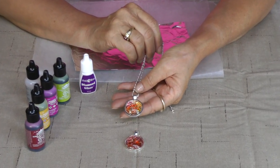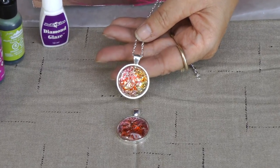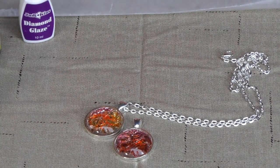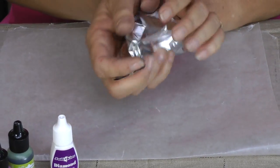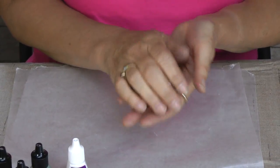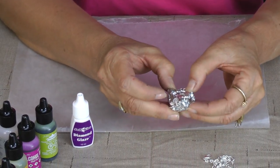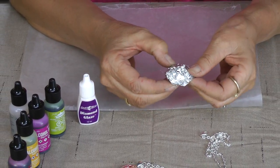They're just beautiful and I think they're even more beautiful in person than you can see through the camera. So what I need to do is start out with my aluminum foil. How big of a piece you want is your choice. You just kind of roll it all up, get it all nice and crinkly and then you get to unfold it. That might take a few minutes and you got to be kind of careful.